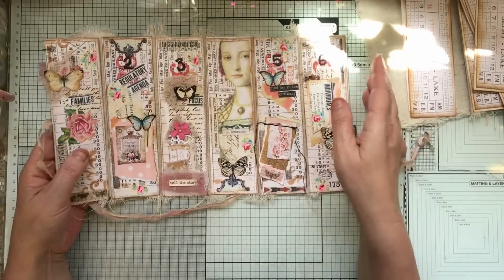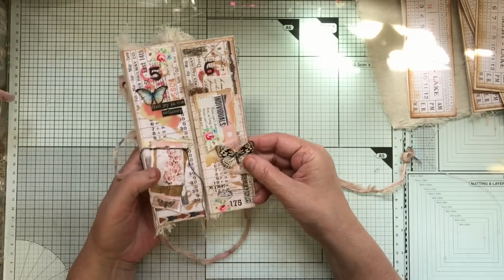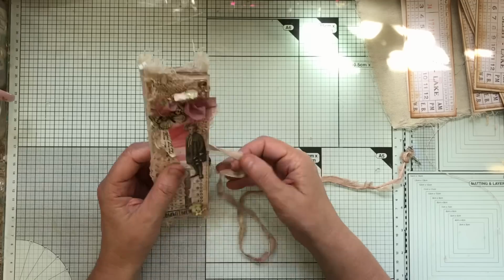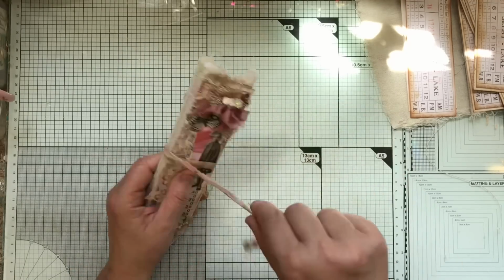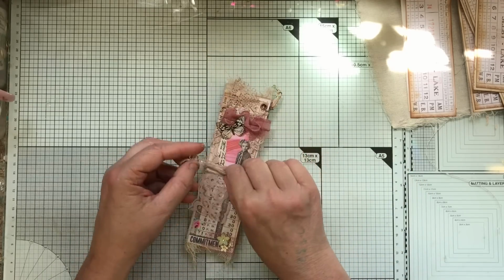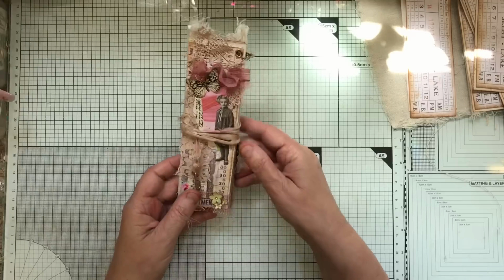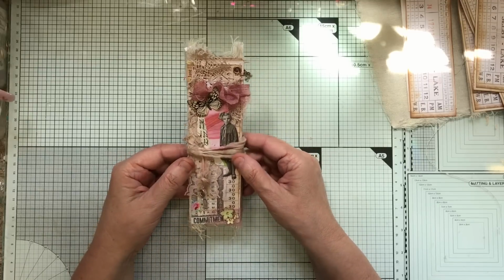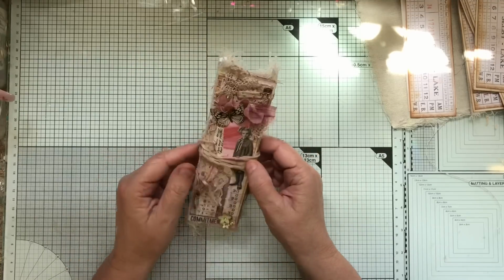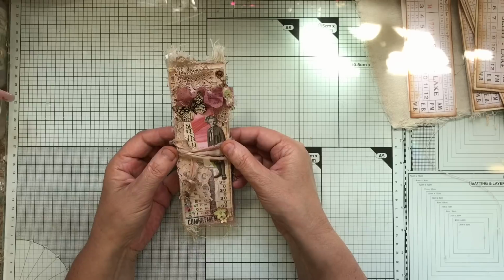Right, it's all my little bits out of my box, and I'll do exactly the same. I did pick out all the pinky elements, pinks and blues and things like that, because I'm trying to get into pink at the moment, because I've been very green, and I want to do a French or shabby chic sort of journal, so I'm going to have a go. I haven't done one for a long time, so I love my nature. But I do like to push myself in other colours, or else I get a bit staid.